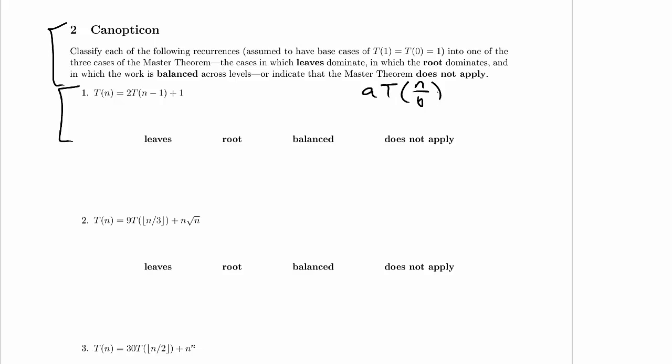First, we said the recurrence needs to be of this form for us to use the master theorem, so t of n is equal to this. Now we talked about a few other things. We need constant time base cases, but we actually have that right here. There are certain restrictions on a: a must be greater than or equal to 1, b must be greater than 1. There are some restrictions on f in one of the cases, and let's get to that when we see it actually applies, but these are the core restrictions that we have. We satisfy the base case restriction in all of these problems because it says it in the intro, but otherwise we need something of this form.